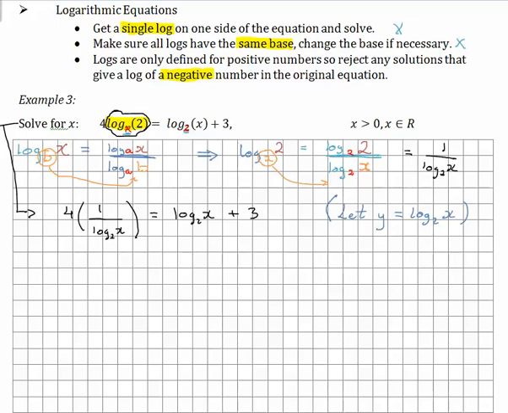Okay, so let's sub in our y. Instead of log base 2 of x, I now have just a y. See how it makes it nice and simple. That is equal to, this is also a y on the right hand side, plus 3. That's a nice straightforward algebra equation. Let's solve that quickly. What do we have to do? Well, we see there's a fraction in an equation, so I'll need to multiply by that denominator all the way across to clear the fraction. So let's multiply by y, every single thing left and right.